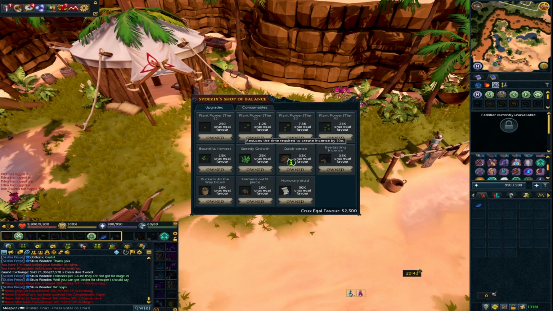Now, do you need to have this before doing incense sticks? No. Will you see half the profit because you're making them twice as slowly? Yes. So without the Quicksense, all the profit or GP I'm going to throw out, you're going to be making half the amount. But it's still a very good goal to aim at as well.